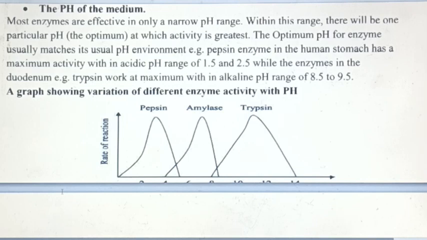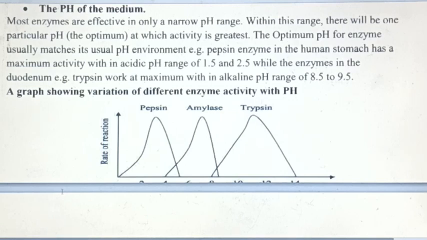You look at enzymes within the duodenum, particularly trypsin. It is working at a pH range between 8 to 14, but its maximum activity is between 10 to 12, that is around 11. You also look at amylase. Its maximum activity is around 7. That means amylase works best around the neutral pH, around 7, 6.8, around that.